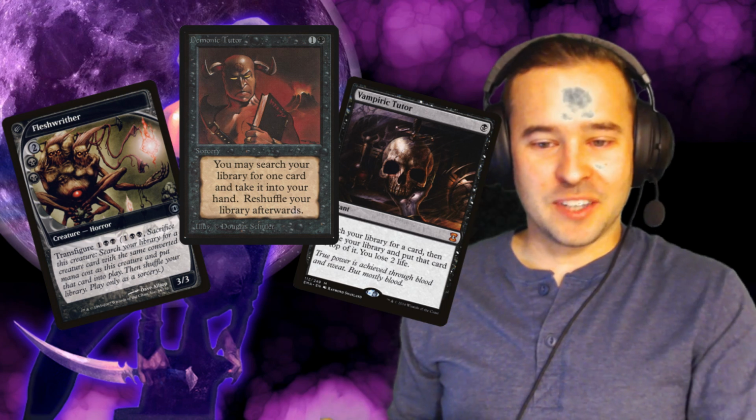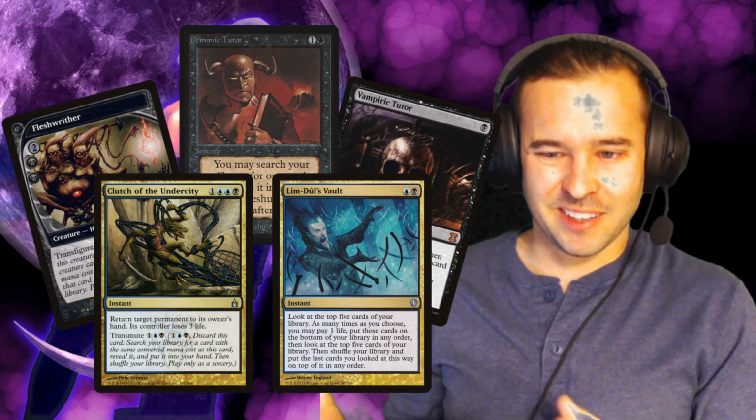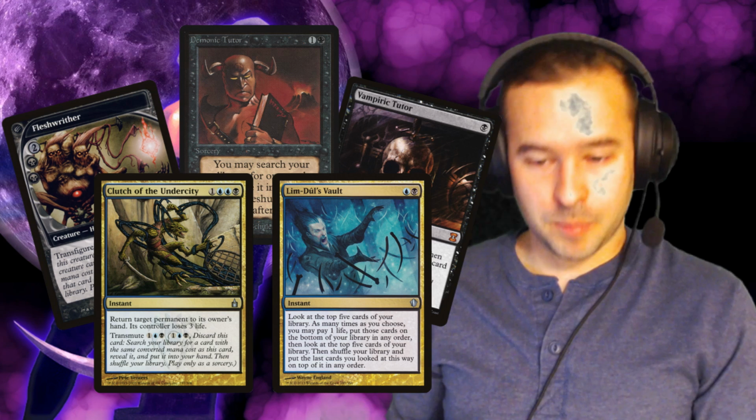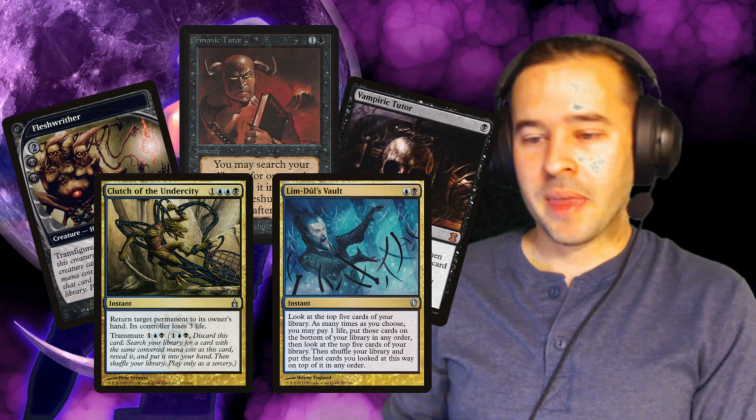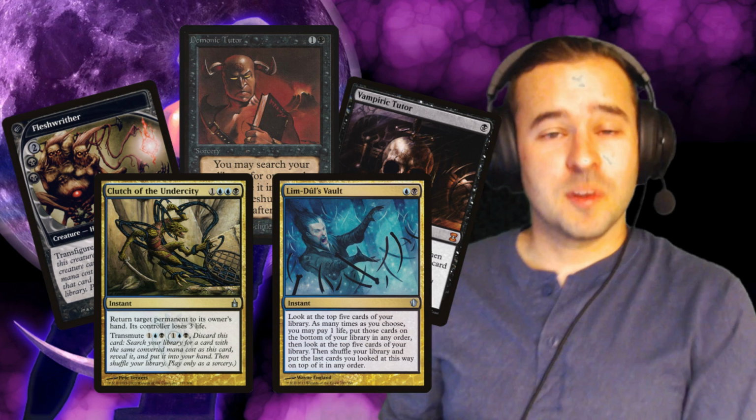Also, keeping on theme with that Transfigure, there's Transmute. There's a Clutch of the Undercities, basically kind of like your sweet spot for the deck. Return target permanent to its owner's hand. You can Transmute for 3. A little expensive, but if you're looking for something to bounce it back, you can. And of course, something like Limdul's Vault.